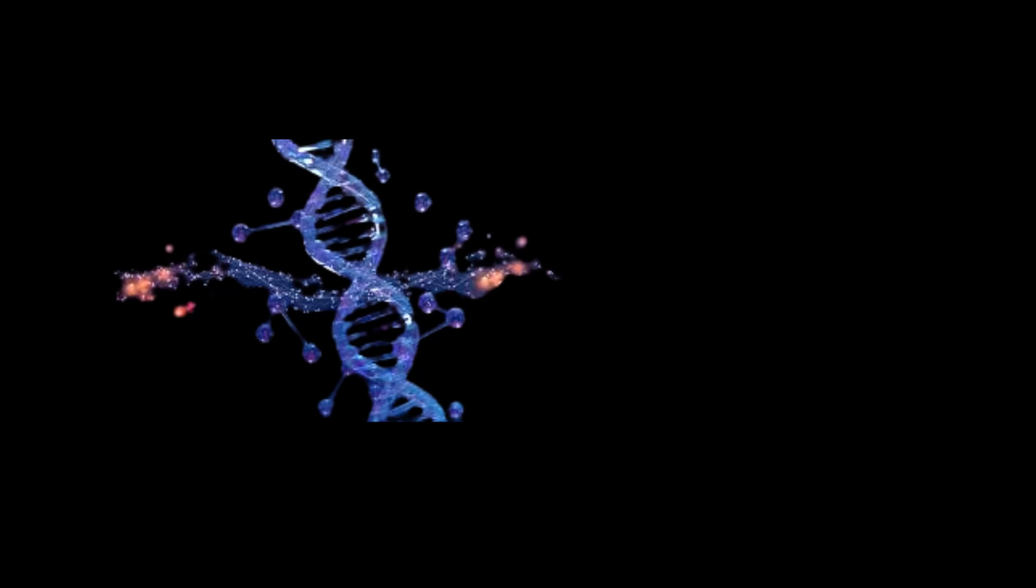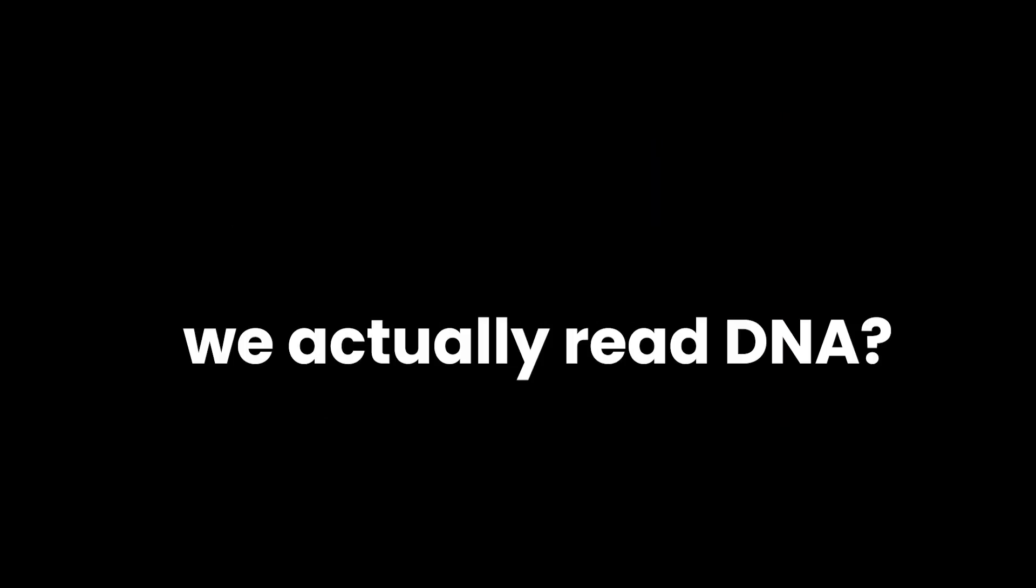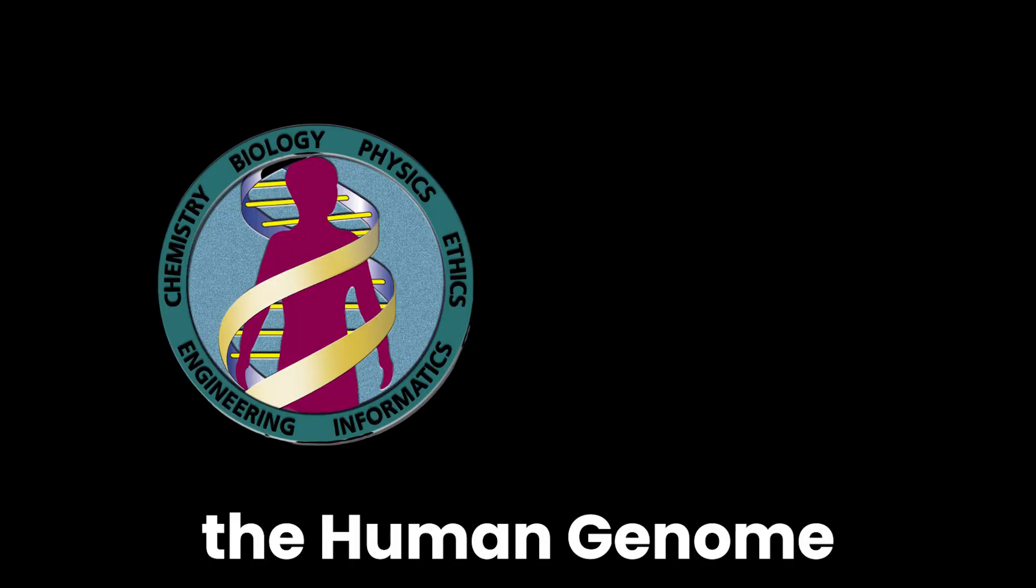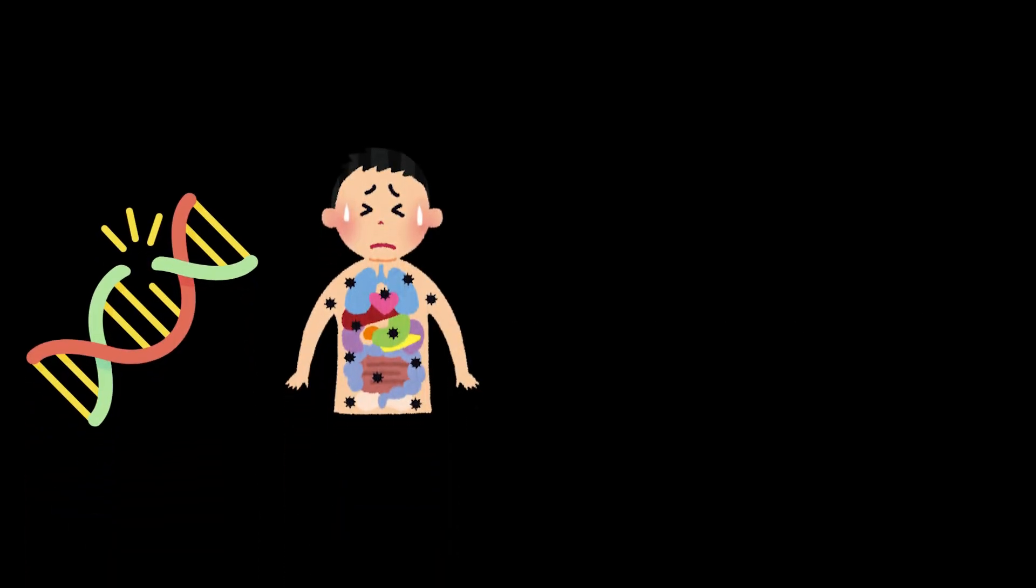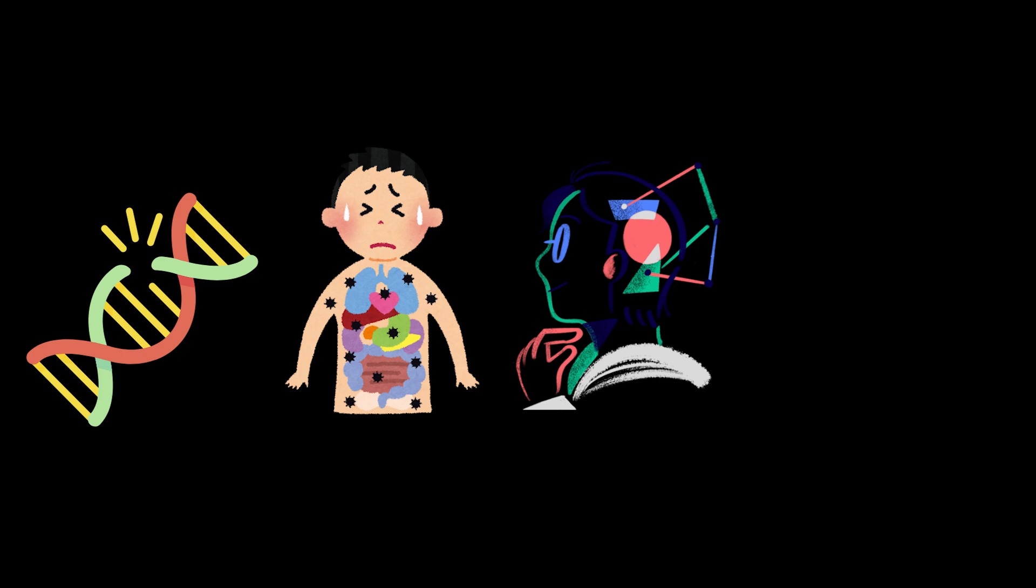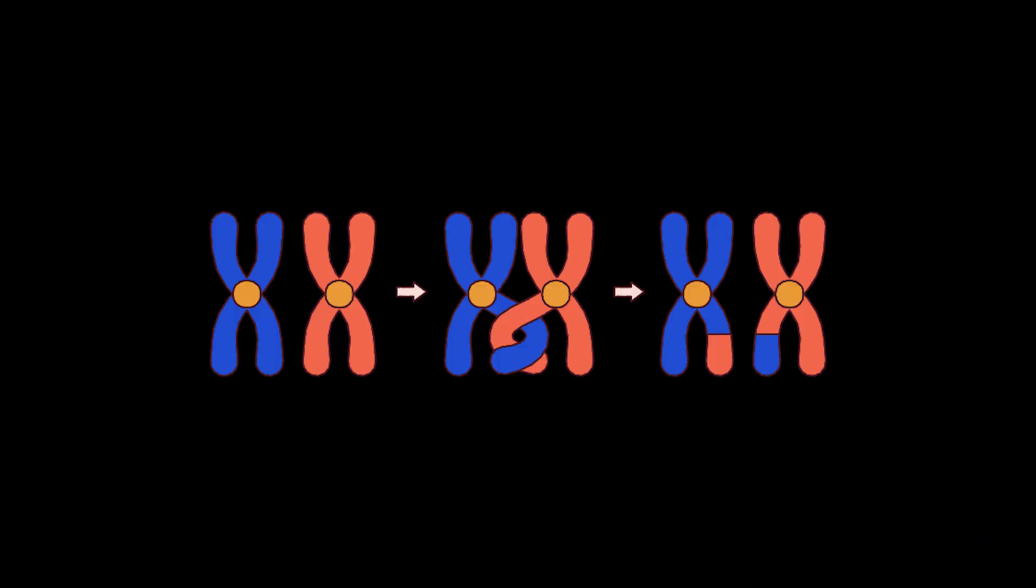We're now in an era where genetics is no longer theory. It's measurable. But how do we actually read DNA? With DNA sequencing, machines that read the letters of the genome. In 2003, the Human Genome Project mapped all 3 billion DNA bases. Today, we can sequence a full human genome in a day. This lets us detect mutations, diagnose diseases, trace ancestry, and understand genetic risks. The more genomes we sequence, the clearer the patterns become.